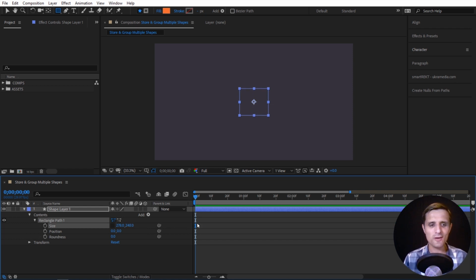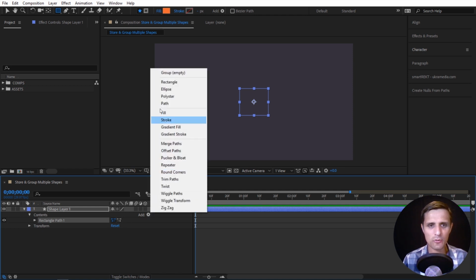So next we have to do, again, remember the 3 things: path, and then fill and stroke. So we're going to get to fill next. So let's add a fill to this. So then I'm going to go to Add again, and now we're going to move up to the second stage here, or I guess third at this point.